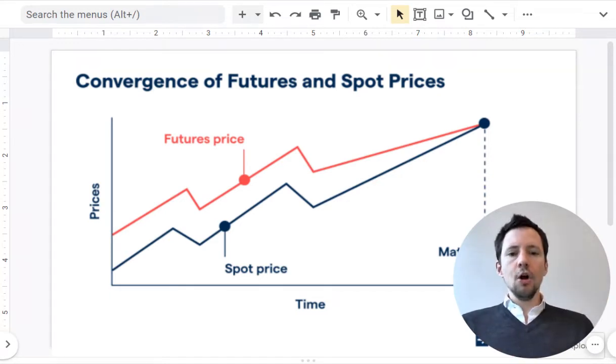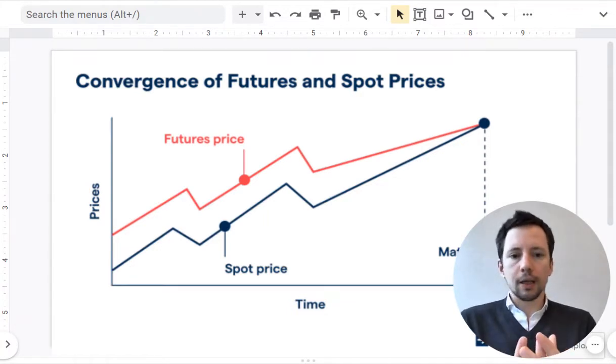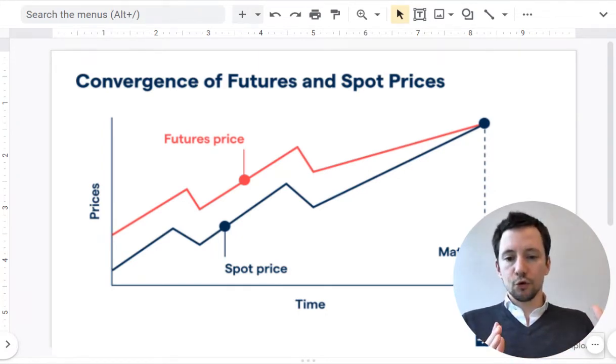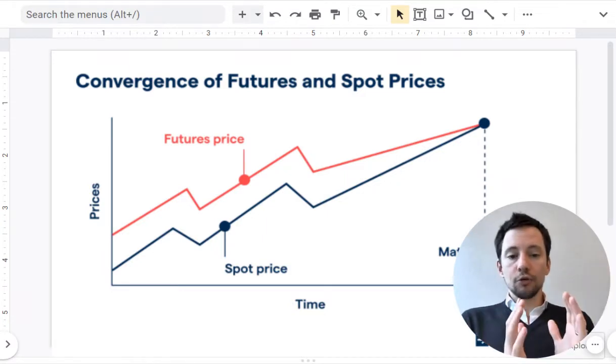Now, to stick to that example, the reason why a Bitcoin future would be more expensive is because the seller of that contract wants the buyer of that contract, of course, to pay for that convenience, for the right to buy a given amount of Bitcoin in, say, 3 months' time. If it's a future with a 3 months out expiry, meaning because there's a time component to a futures contract as opposed to just buying the spot, well, that has to be baked into the price. And of course, the further out in the future, the higher the premium, and the closer in the future, the lower the premium. So if you're a trader and you're willing to hold that trade until expiry, in our example, the next 3 months, it means that you can pocket that premium.